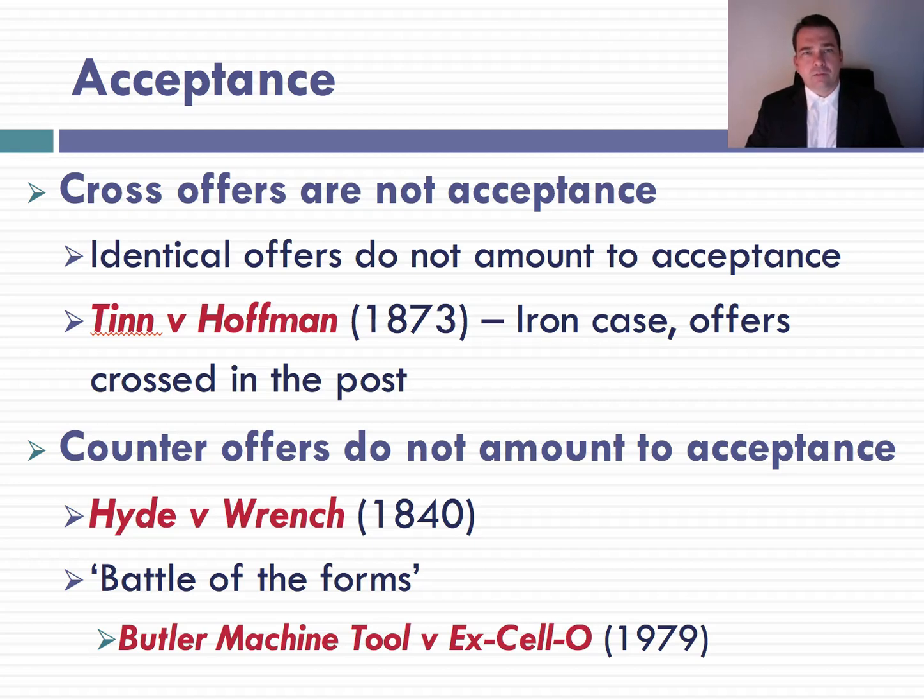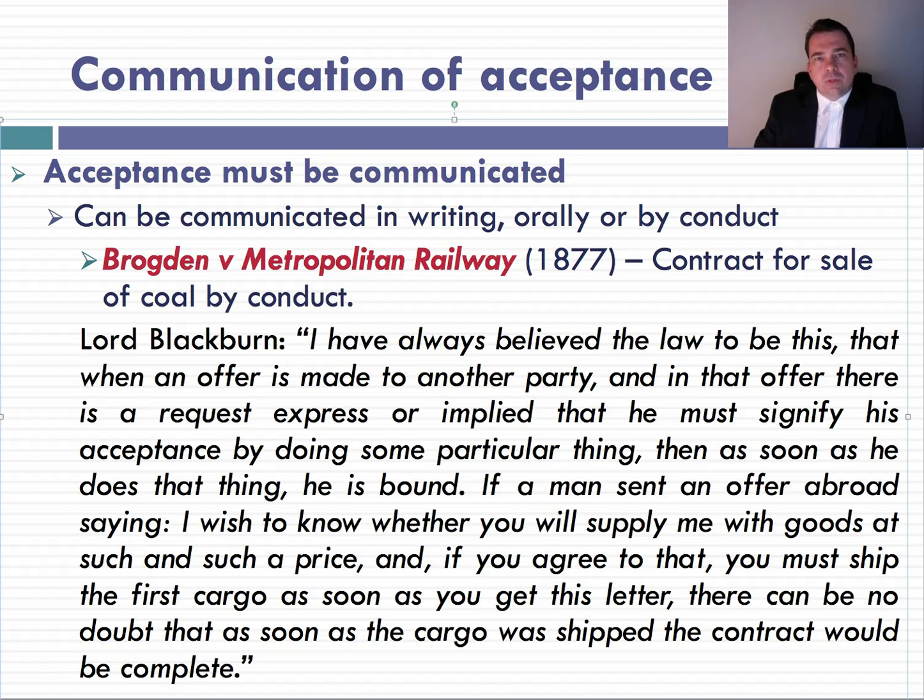So this is called battle of the forms. Sometimes, especially in complex commercial transactions, the negotiations are very prolonged and there's a lot of back and forth. So sometimes we then try and piece apart where was the final offer or counter offer and where is acceptance. And so clearly here the acceptance was filling in the slip. So now that we know what acceptance is, namely fully and completely agreeing in identical terms with an offer. So acceptance is not a cross offer, it's not a counter offer. Acceptance is simply saying, I agree, I accept. So now that we know what acceptance is, we move on to the next basic rule, which is that acceptance must be communicated.